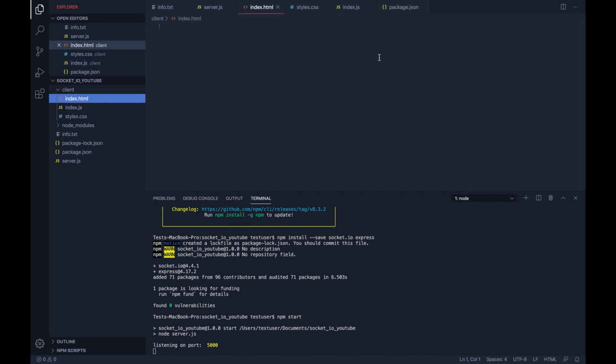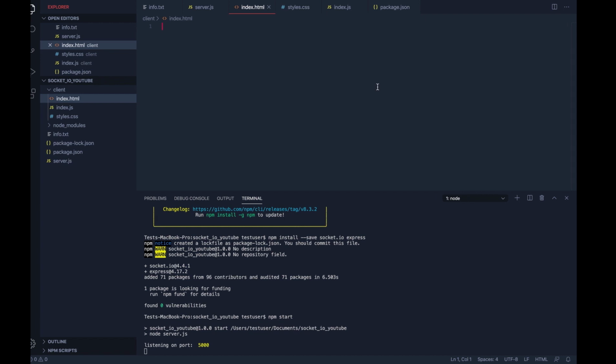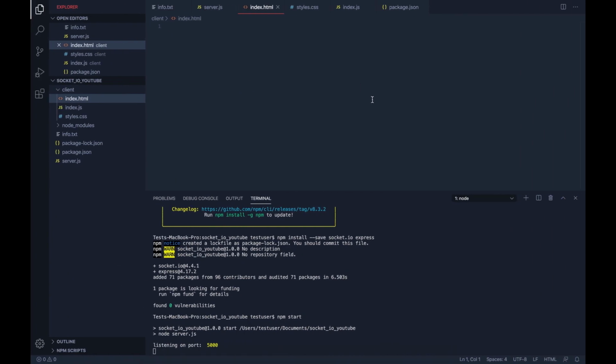So index.html is where we'll bring in our socketio client instance. And to get socketio client, I'm going to paste the URL here very soon. But let me just first of all create the HTML template, and I can do that by typing HTML5, then pressing tab. This works really quickly on VS Code because VS Code comes baked with Emmet that does this autocomplete type things for HTML files and any other file.